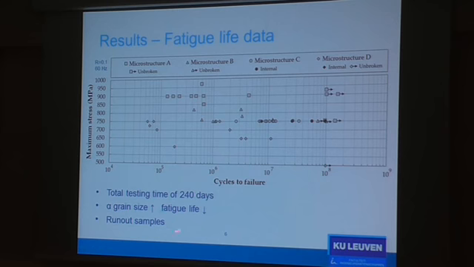So one observation that I made is that in general, if we increase the alpha grain size, the fatigue life tends to become lower, globally over the entire lifetime. It might not be entirely clear, so I take one example. We have microstructure C and microstructure D. We can compare microstructure D at a stress level of 750 megapascal, more or less. And we see that they all break at a relatively low fatigue life, while microstructure C, with a smaller grain size, they all break at a higher fatigue life.